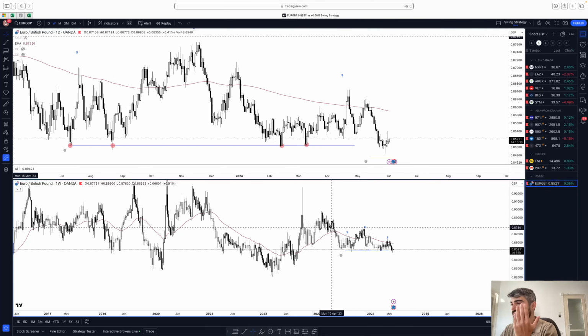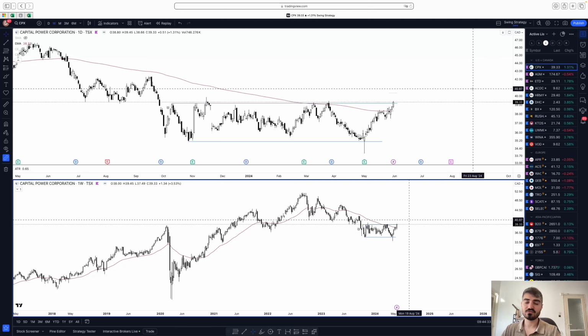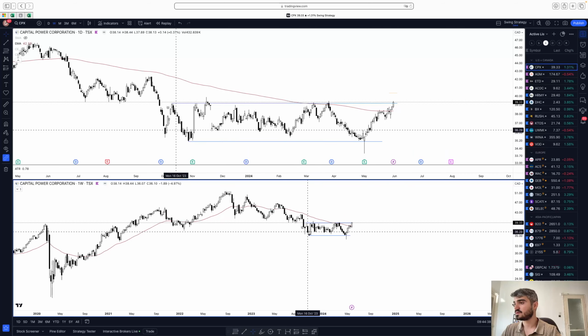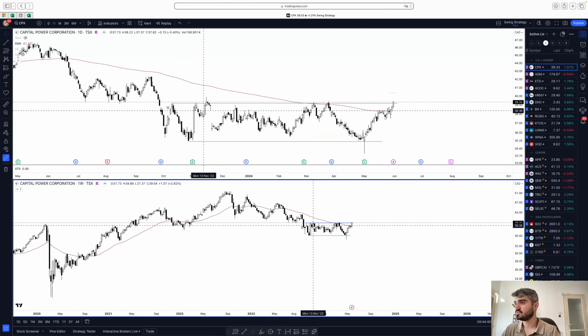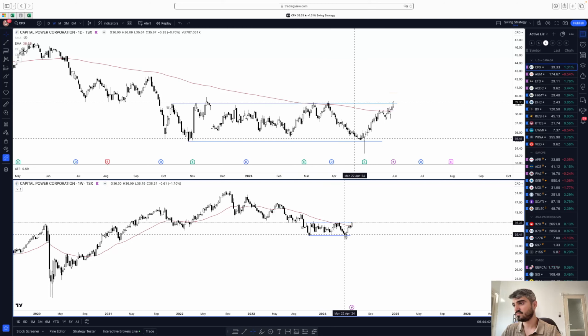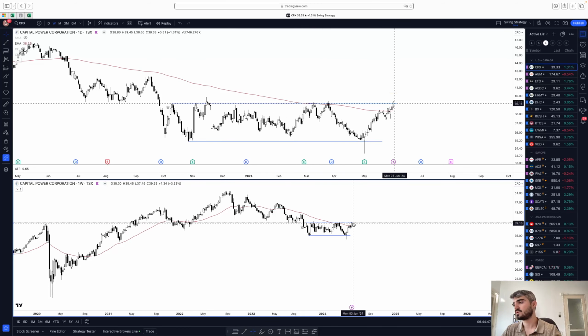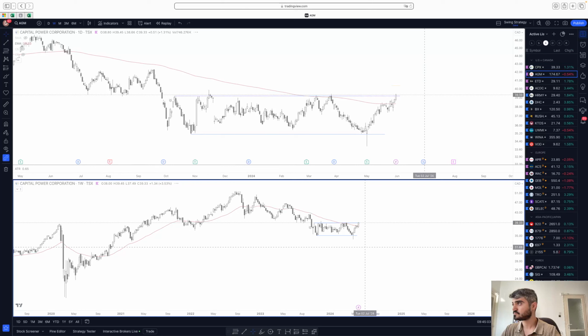Okay, guys, I will be a bit quicker today because of some schedule that I have very soon. Okay, so another rectangle, guys. 1, 2, 3, 4, 5, 6, or 1, 2, 3, 4. However you want to interpret it, at the end of the day, it is important that we have at least four significant reversals from the pattern extremes.